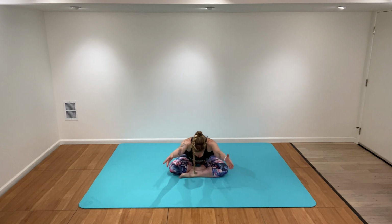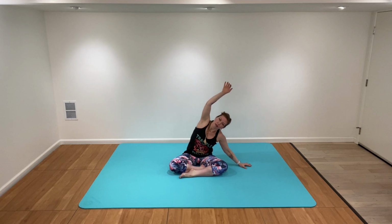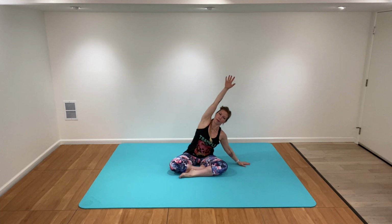Gather that core in. Reach the arms up by anchoring the shoulder blades back and together. And just feel that powerful diagonal reach, radiating out through your hands, rooting down through your hips. And inhale brings you all the way up. Exhale over to your right. Radiate out through your hands, also down through your hip.